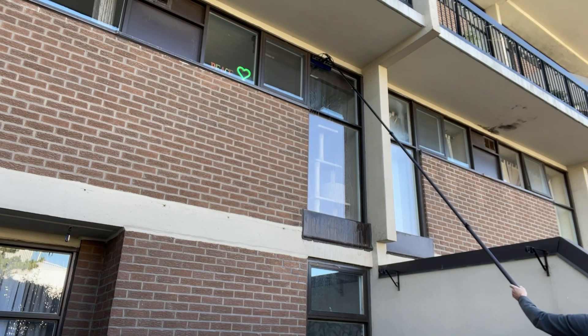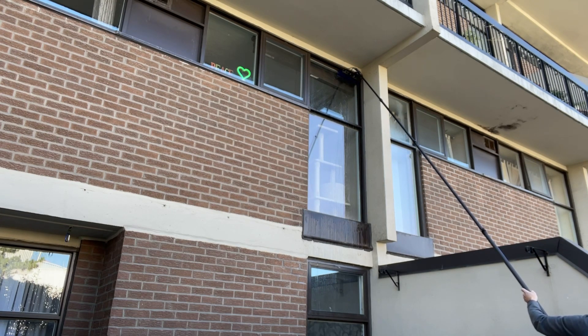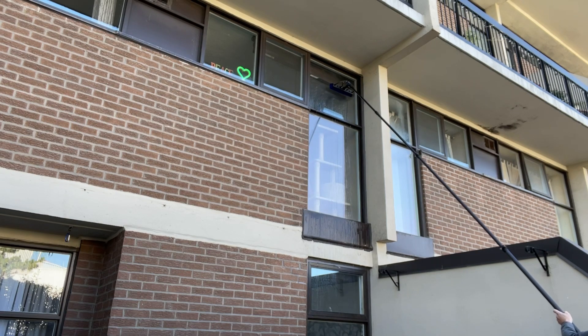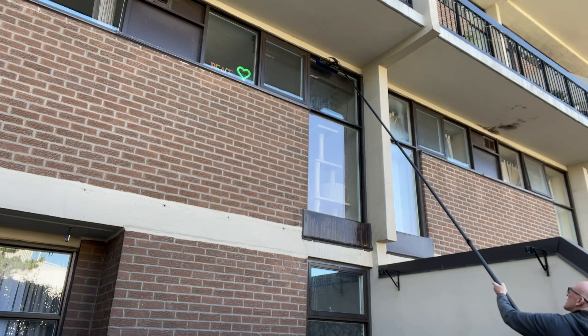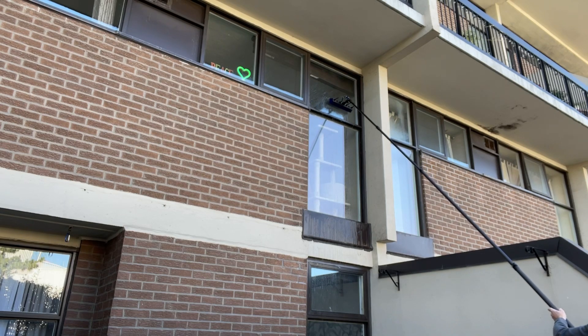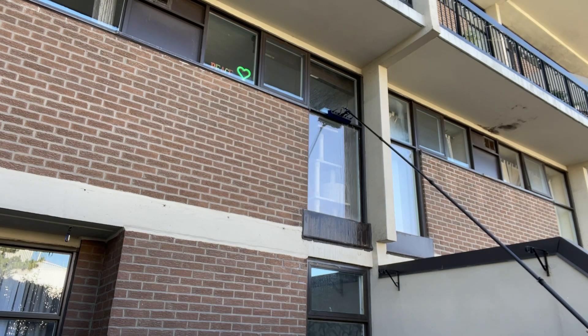These windows are pretty dirty, so I wanted to give them a good scrub. When we're up at the top, we want to lift the brush back. Then we're going to zigzag back and forth across the glass, rinsing the dirt off. One of the other things we could have done, because if you have a wider window, is you can chase the water down one area, so you're dividing the window up. And rinse that bottom mullion.